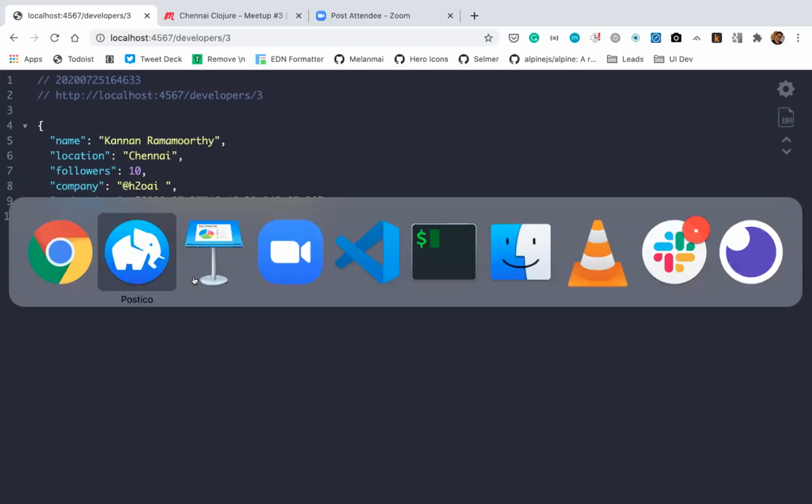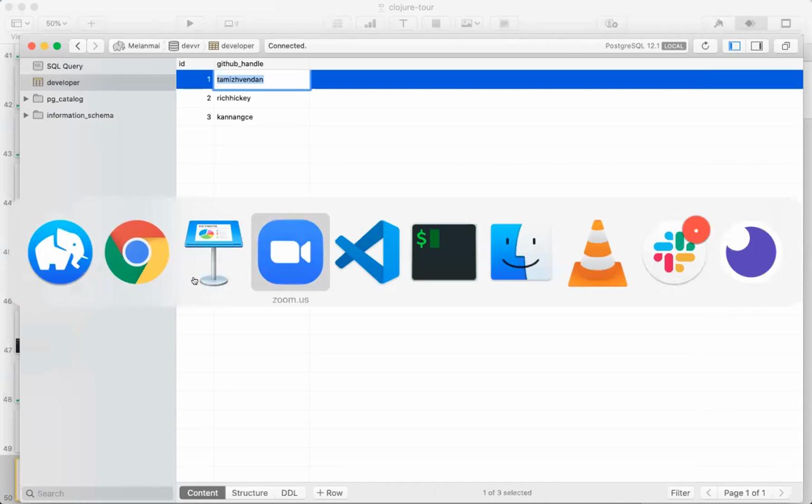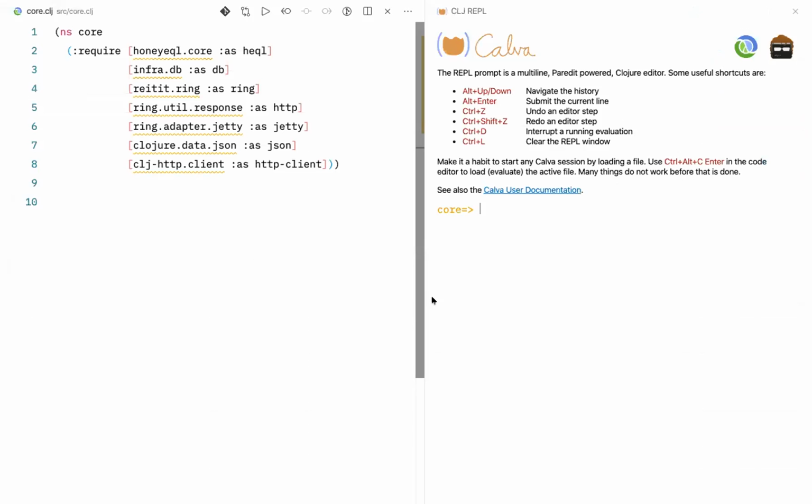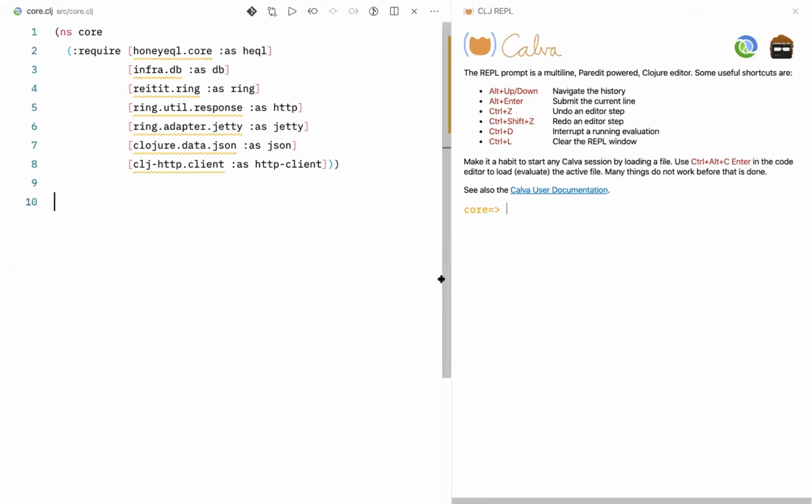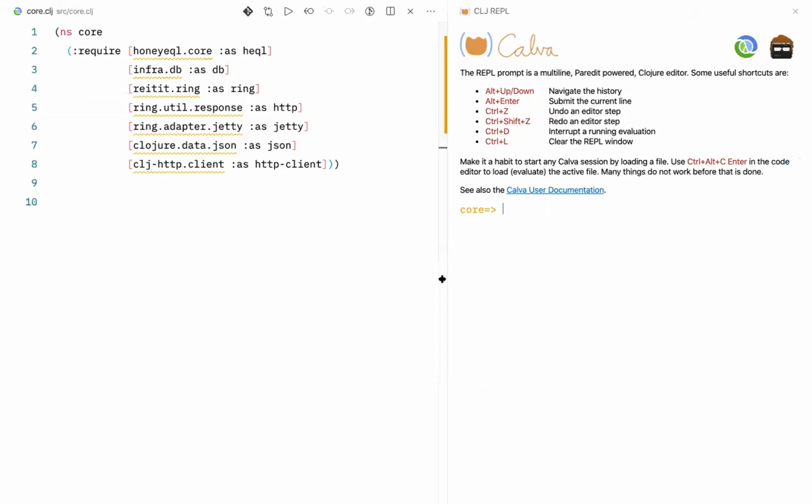Think of a typical web application: we talk to a database, fetch something, talk to some API, fetch something, and then mesh all the things together and return it as a response to someone else, probably the front end, and the front end takes this data and displays something useful. So that's what we're going to do.